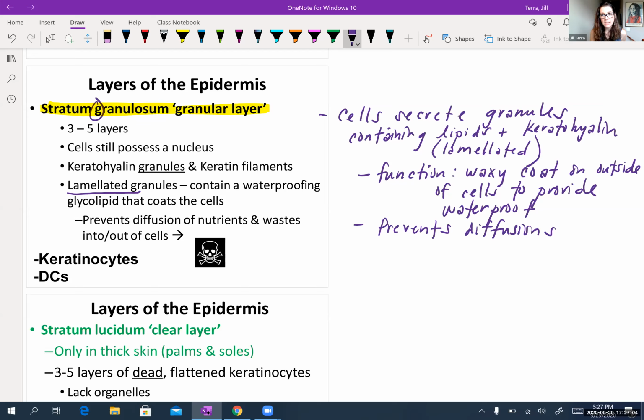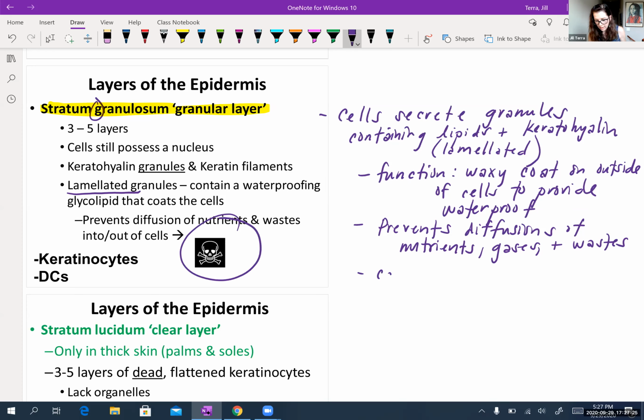It has to be able to transport gases in and stuff, right? And so if it can't eat, it can't breathe, and it can't poop out its waste, well, then guess what happens? The cells start to die, okay? Causes these cells to begin to die.